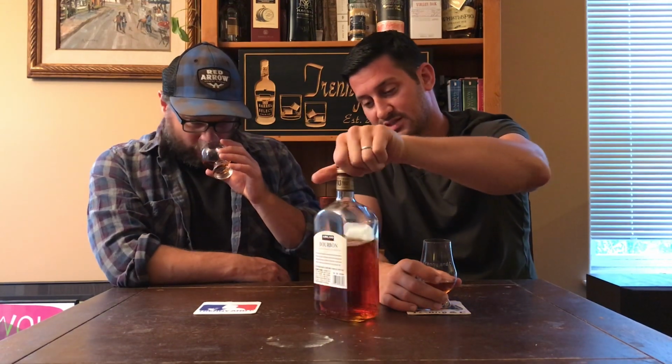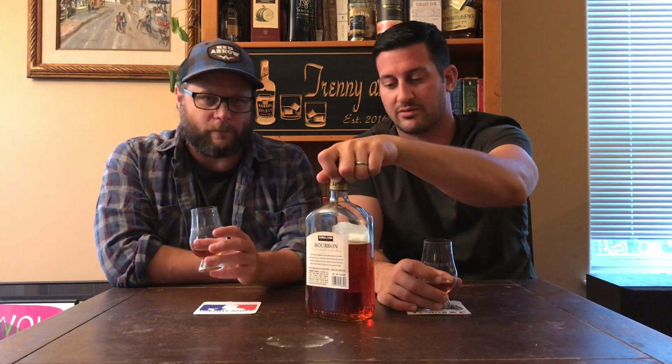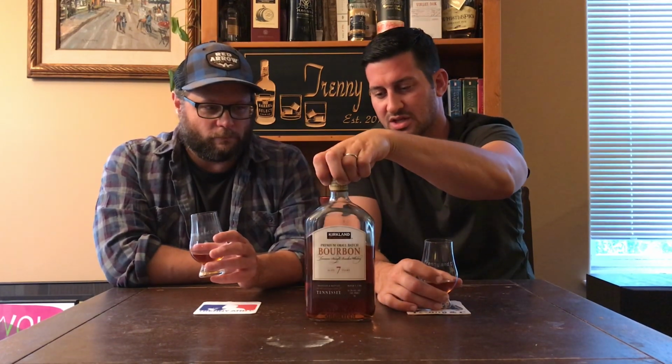The point is Kirkland is its own brand, but they source from other distilleries. It's almost kind of like Kirkland is an independent bottler in a weird way. But you can get, like, this is a liter of bourbon. It's quite a big amount, relatively inexpensive for these big bottles, I think $50. Which is great. It might have been Canadian, even though we got it from a Costco. I think this was in Seattle that my wife brought it back for us. But I think it ended up being like $50 Canadian or something like that. It was like $40 US. Whatever. Even the Kirkland we bought is a decent amount of money for bourbon in the States, right? It's not cheap. But here, that's pretty good.